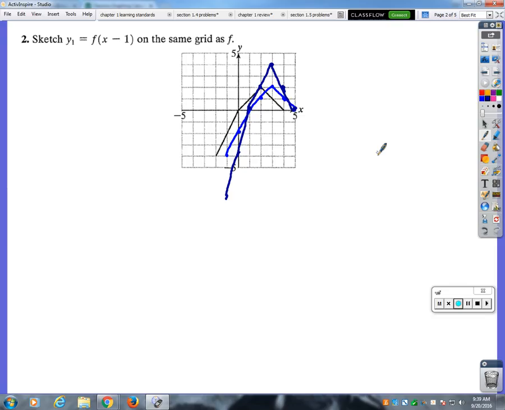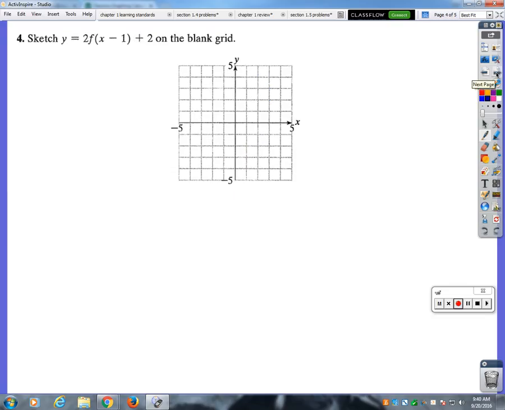Basically, you're making it bigger. Yeah, this way. But since you were given an actual graph and an actual coordinate grid, you should not be guessing on this. So you shouldn't just go, oh, the 2 makes it bigger, so I'm just going to draw a taller thing. You were supposed to actually go, this was up 2, so now it's up 4. Okay, you're supposed to be a certain degree of accuracy.